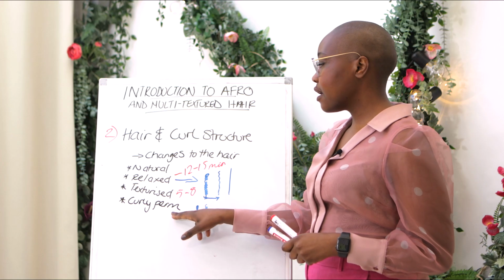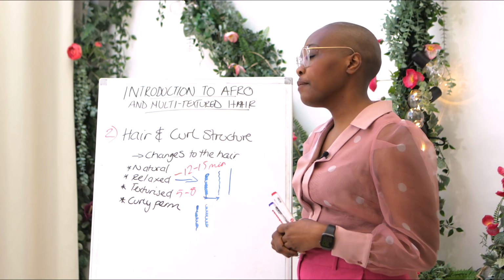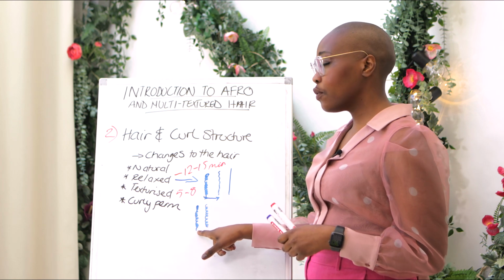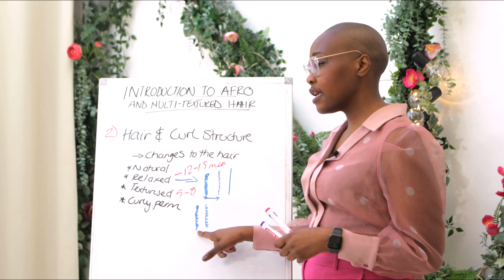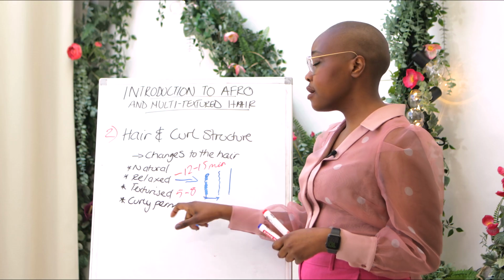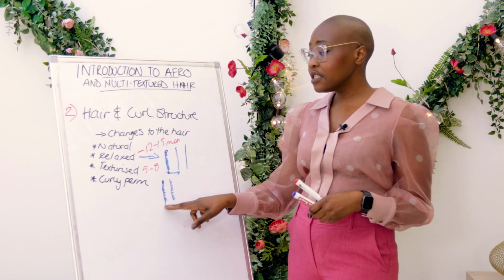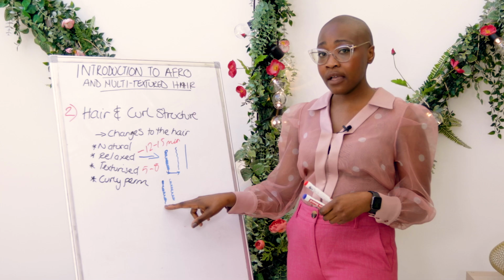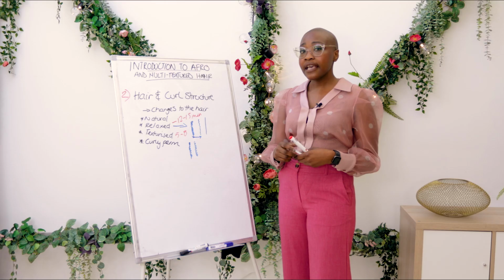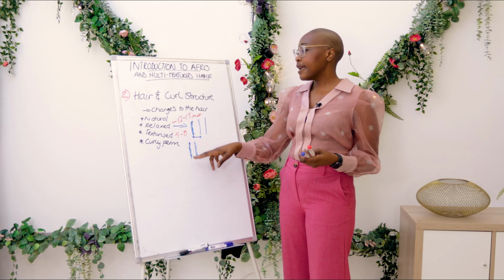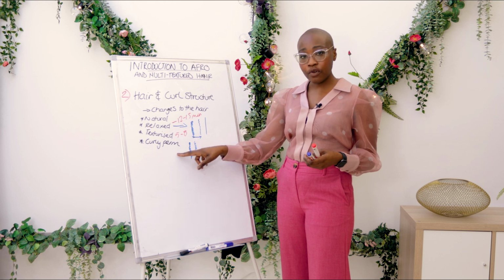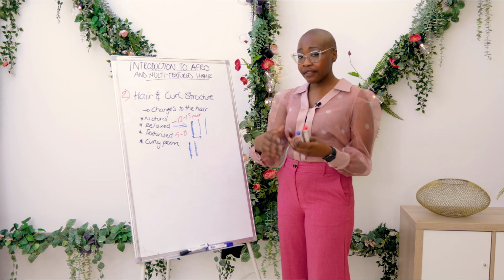The next thing we have is a curly perm. So the curly perm has been around for the longest time, and this is a permanent change that we do to the hair. If someone had tightly coiled hair, but they wanted to see more defined curls in their hair, the only option to create that on someone with Afro hair would be to do a curly perm, okay? If someone decided they didn't want a curly perm and they didn't want that curly hair anymore, the next option would be to either transition and grow out the hair completely and possibly transition to natural hair. You're not able to apply a relaxer on top of a curly perm. You would have to literally let the hair grow out.